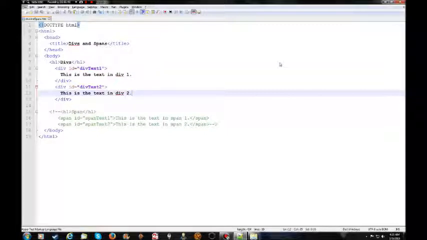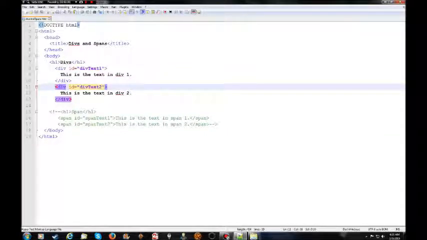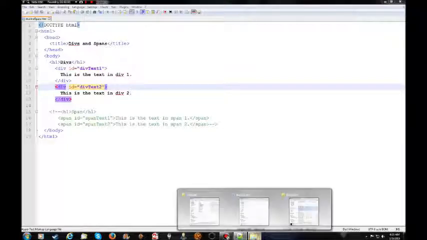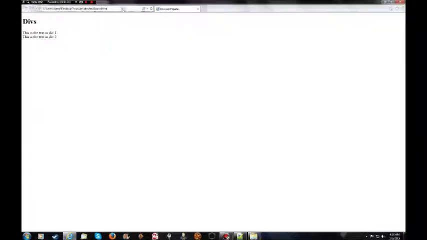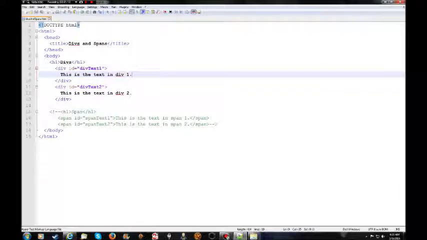Divs are basically a block level element. So when you have a div like this and a div like this right next to each other, they'll be blocked. What I mean by that is, the best way is to show you, it's going to look like that. One is on the first line, and then it's almost like it presses the enter key onto the second line. And most of the time you actually don't want to do this.